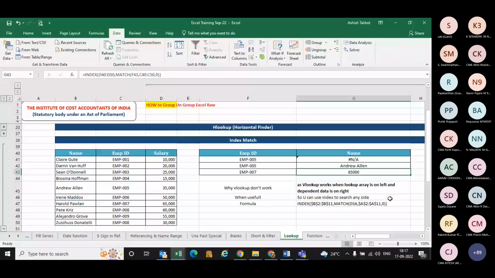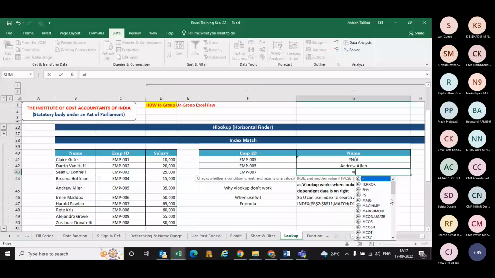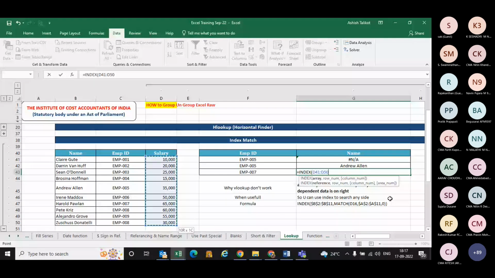Similarly, suppose we want salary to be found, INDEX, we will select the salary array, F4, comma, go to MATCH, my lookup value is this, where to find this, find in this array, exact match, so 0, bracket complete for the MATCH, bracket complete for the INDEX, and you will find the salary.